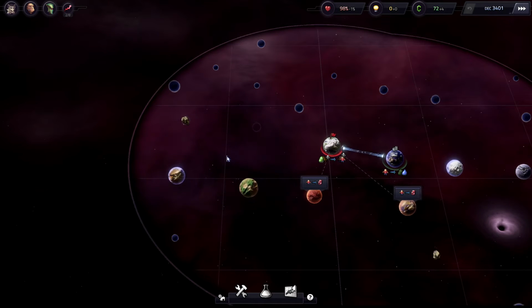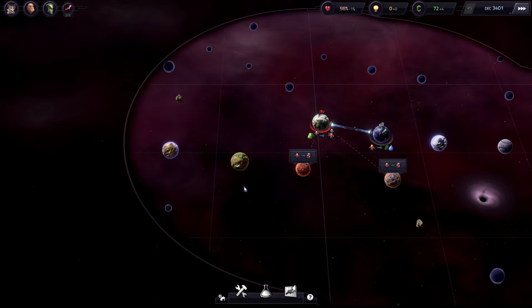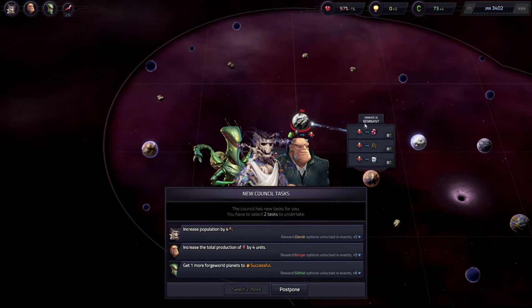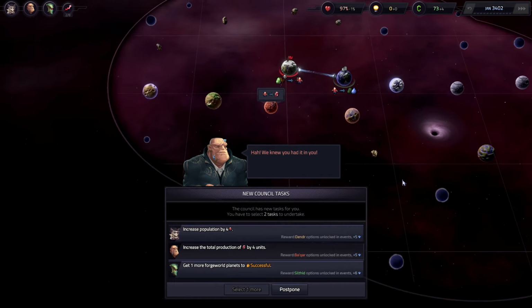It's hard to get though because, you know, lack of... oh, do we have hydroponics? No, we don't. We do have solar superconductors though. There's an arid and a desert there, so there's an opportunity for some farms. Let's have a look. What do we have available for our tech? For tasks. Population by 4. Ore by 4. We'll take that. That's easy to do here. And Forge Worlds is successful.